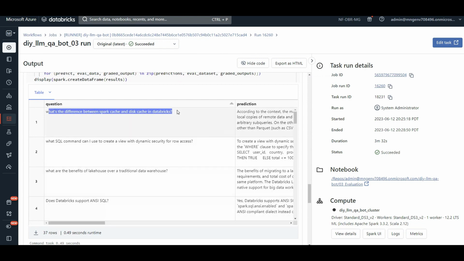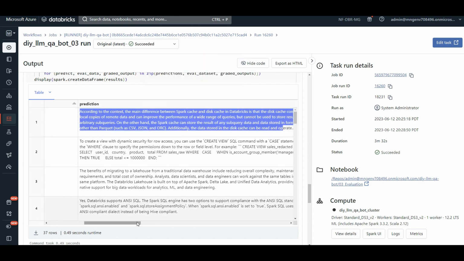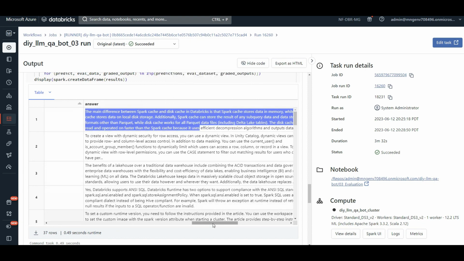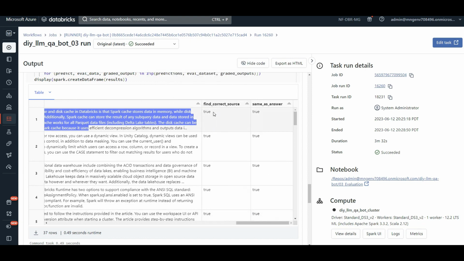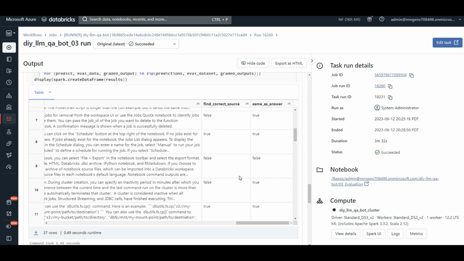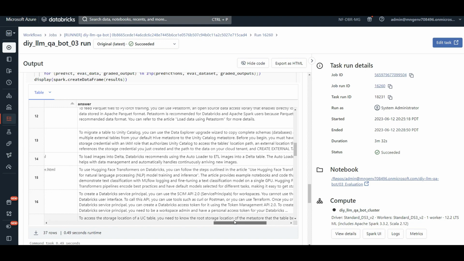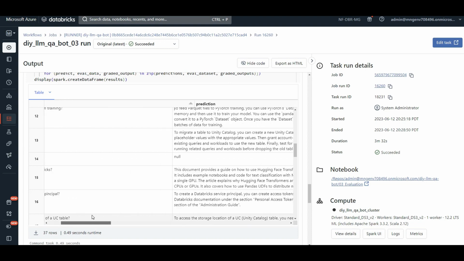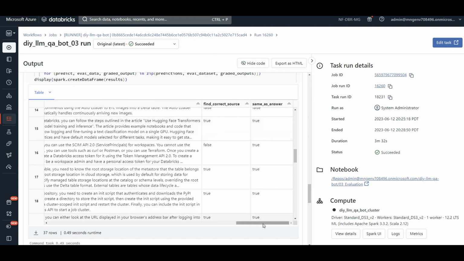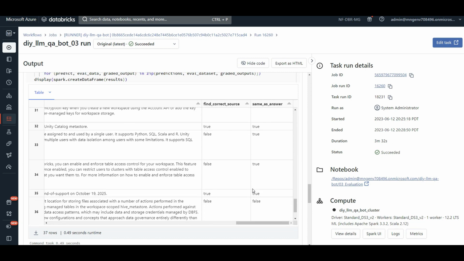Here's a question. Here's what our solution that we just created through this accelerator answered. And here is the answer from the labeled data. And how are these two similar? Well, the evaluation methodology by LangChain says that these two are pretty close and true. I can see most of them are true. There you go. We have a false one. Actually, let me see why it's false. So what is the question? Oh, okay, because we had no prediction. Interesting. I want to see if we have more false examples. Okay, it seems they're mostly true.